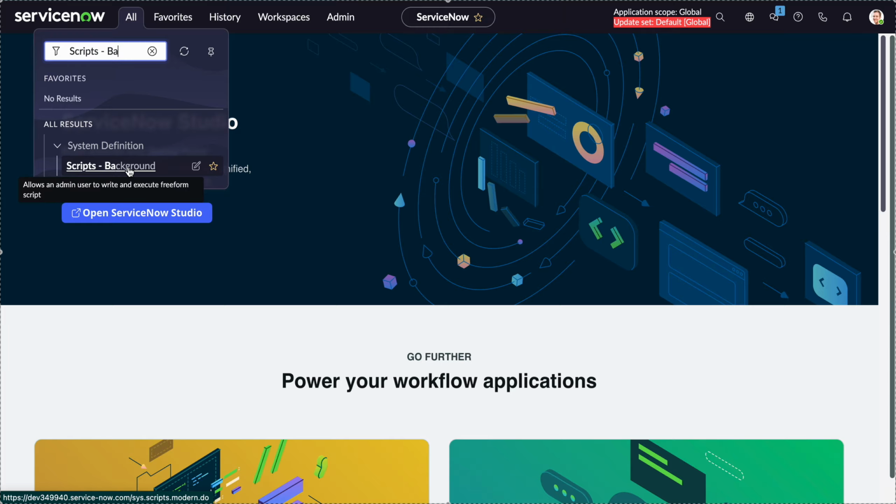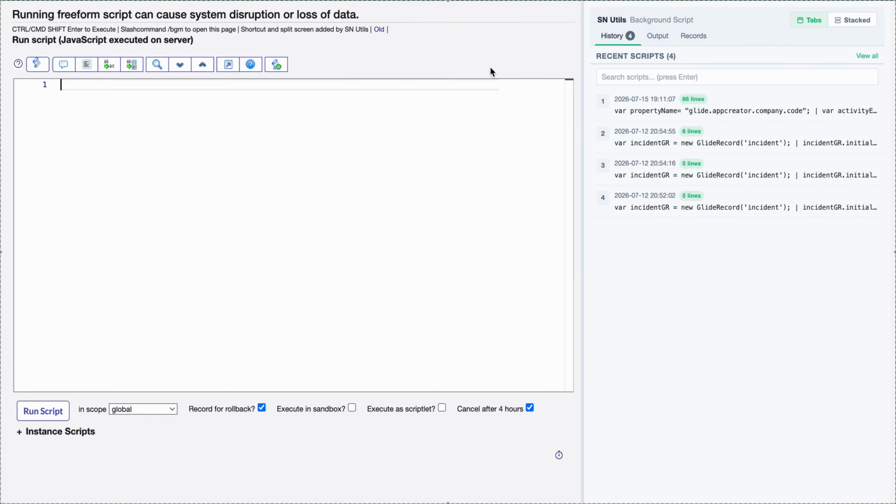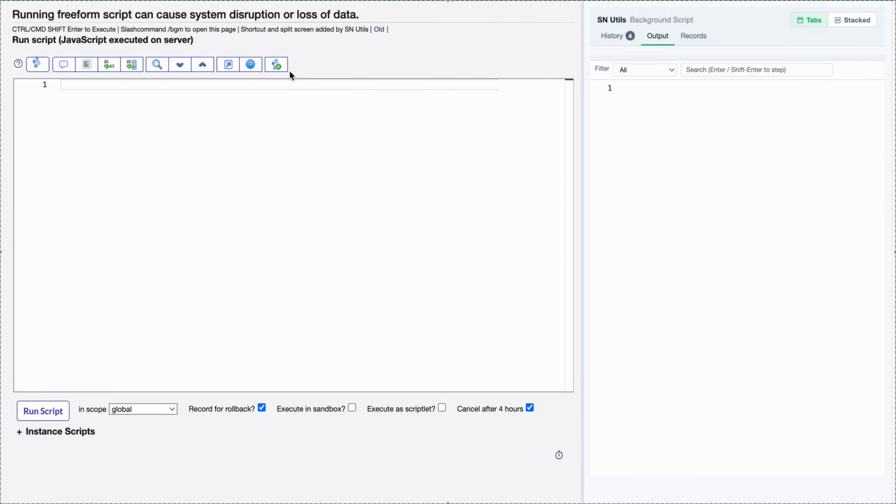Let's open that. You can type your script, then run your script and see your execution results here. So this is how your IDE in ServiceNow looks like, where you can develop use cases and perform so many actions. Okay, so let's get started.